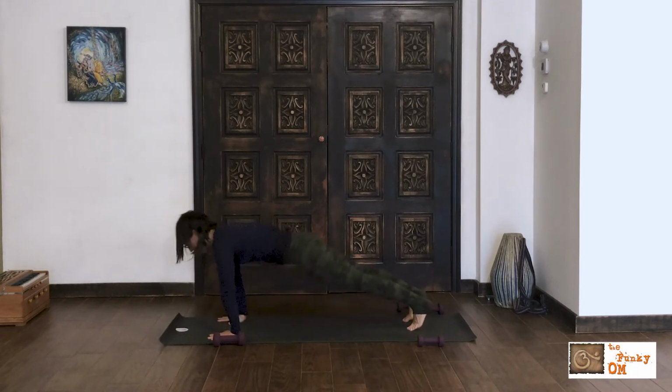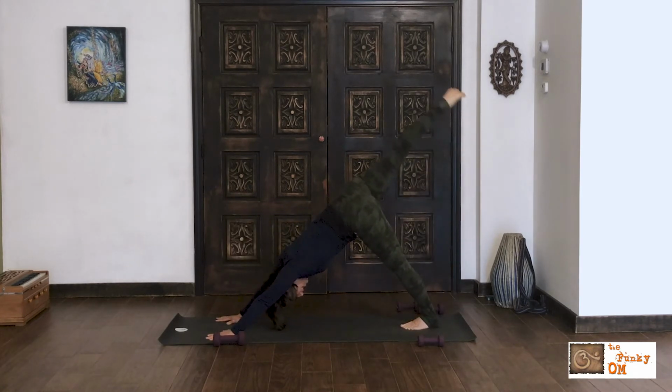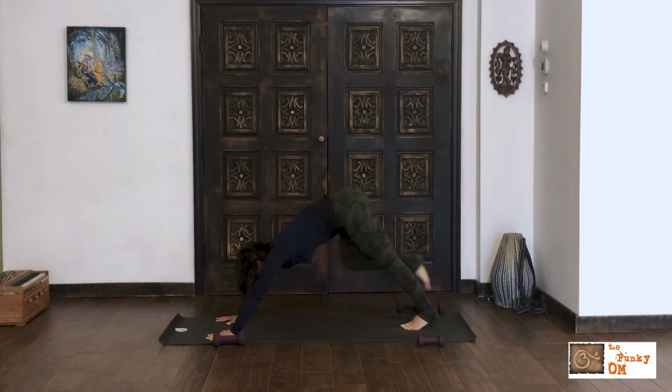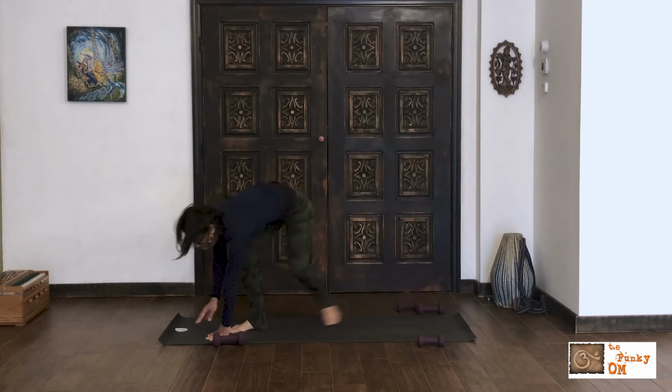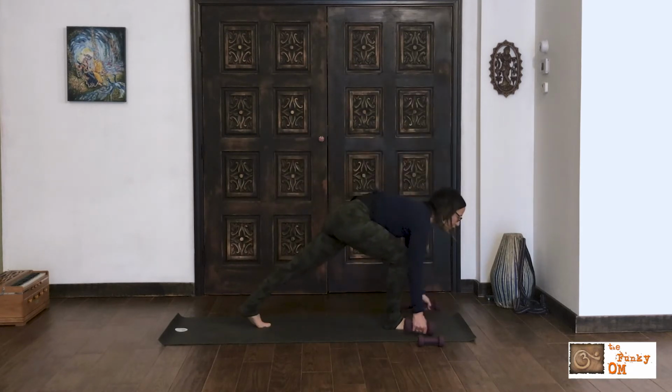Press back into your plank. Downward facing dog. Inhale, send the right leg up. Exhale, send the right foot through in between the palms. Grab the weights. Pull the belly in and up first.